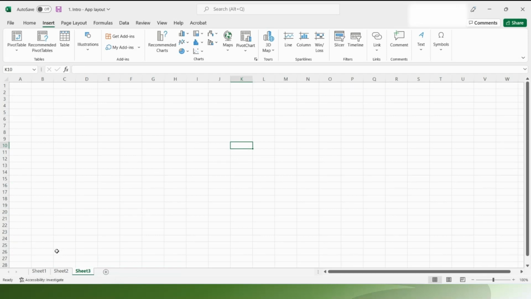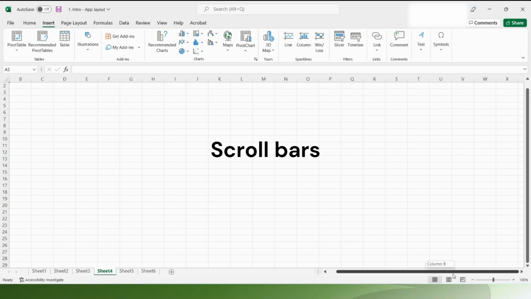And at the bottom of that, we have our sheet tabs, where we can enter multiple worksheets. And you can see that Excel would name the sheet and append a number by default. So you can add new sheets by clicking this plus button over here, right? Sheet 4, sheet 5, sheet 6. And you can see that the entire file, which is known as our workbook, is simply a collection of worksheets, right? And to the right of that, we have our scroll bars. We have a vertical scroll bar and we have a horizontal scroll bar.